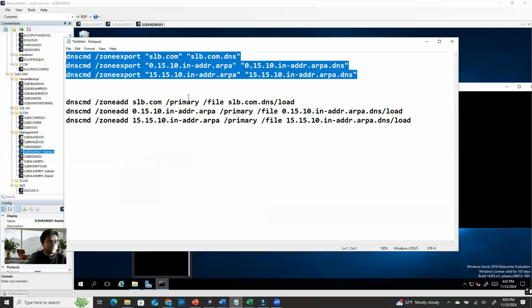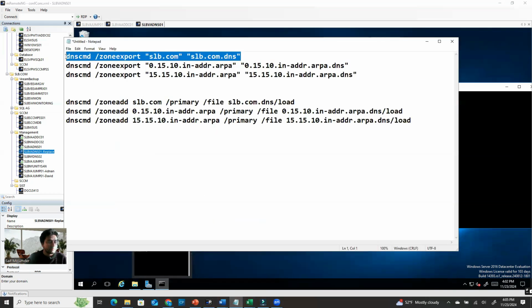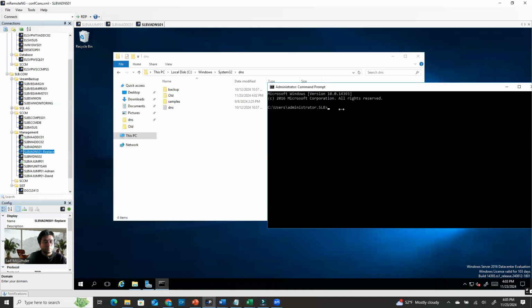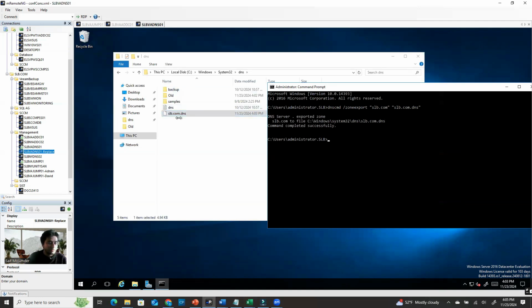The first command is dnscmd /zoneexport, then in inverted commas your domain slv.com, and then again in inverted commas slv.com.dns. I'm just going to copy and paste, and I'll put those commands in the description box. Hit enter, and immediately you see it's created: slv.com.dns.